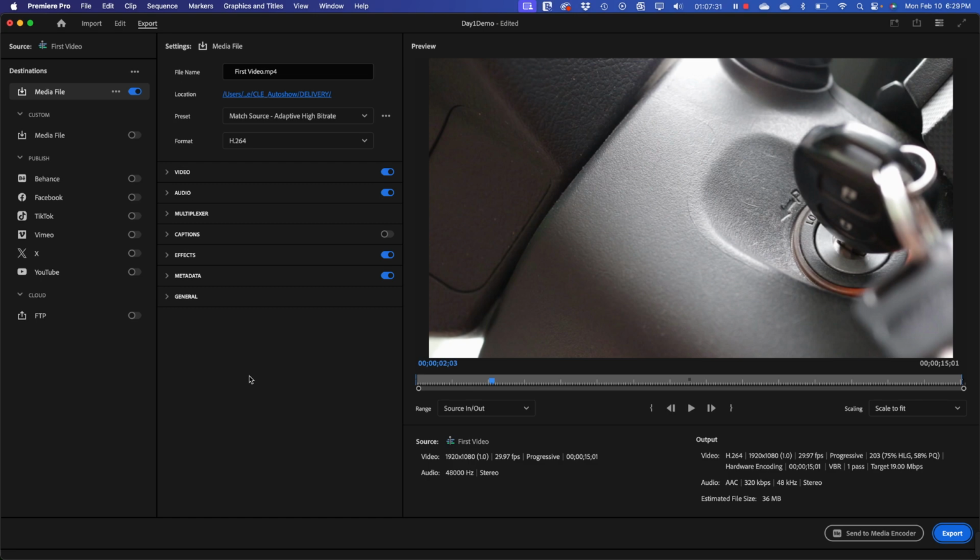But most of the time, we still want to be able to keep working. We're only rendering to see what we've got. So in that case, we would actually send it to Media Encoder because it's a separate app. It'll render, and we can go back to Premiere and do our work. So that's the difference between the two. This one, I'm just going to do straight out of Premiere. I'm not going to worry about going to Media Encoder for this.